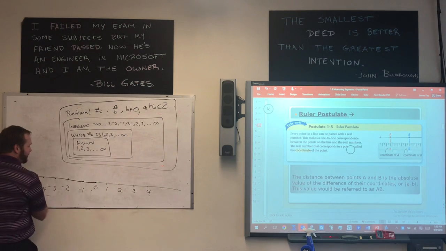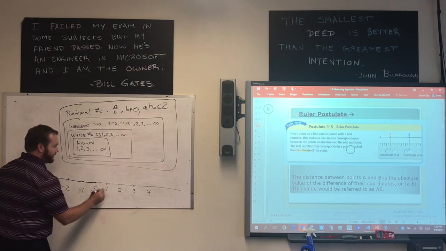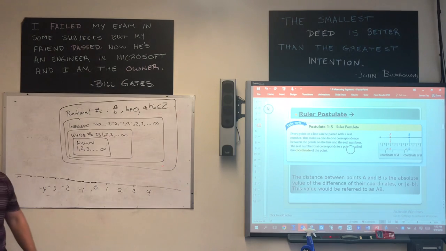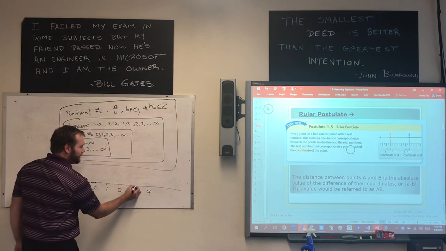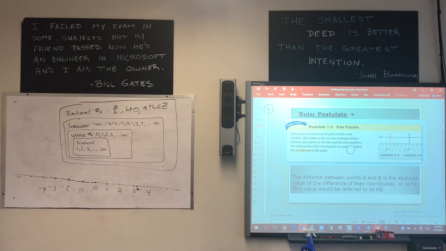And I fill in more and more of these, but I still have an infinite number of gaps, okay? Let's put in something like that. And I still got gaps in that number line, right? And that gap, or those gaps, are things like pi, okay? So pi would be 3.14, right? Goes on forever, never ends, never repeats, okay? So I put that in, and now it eliminates that gap on the number line.